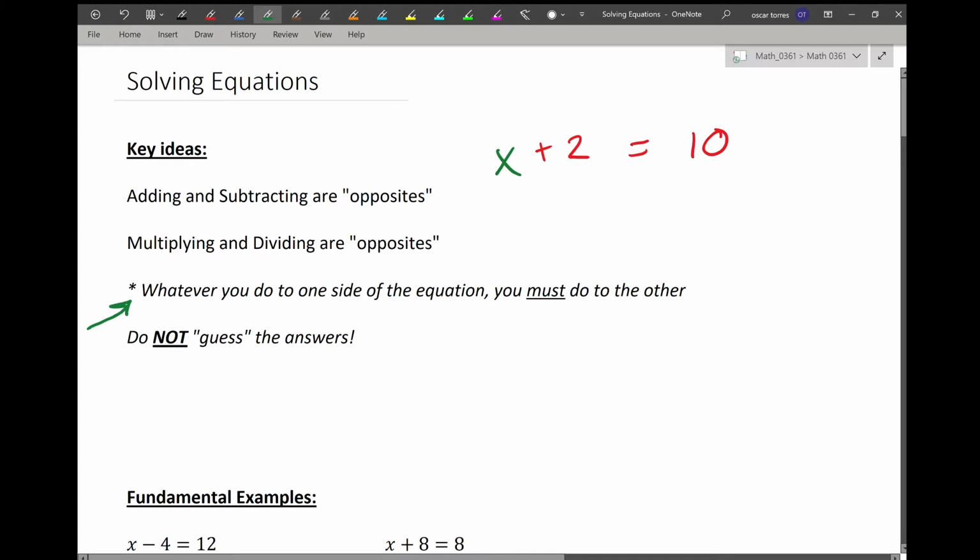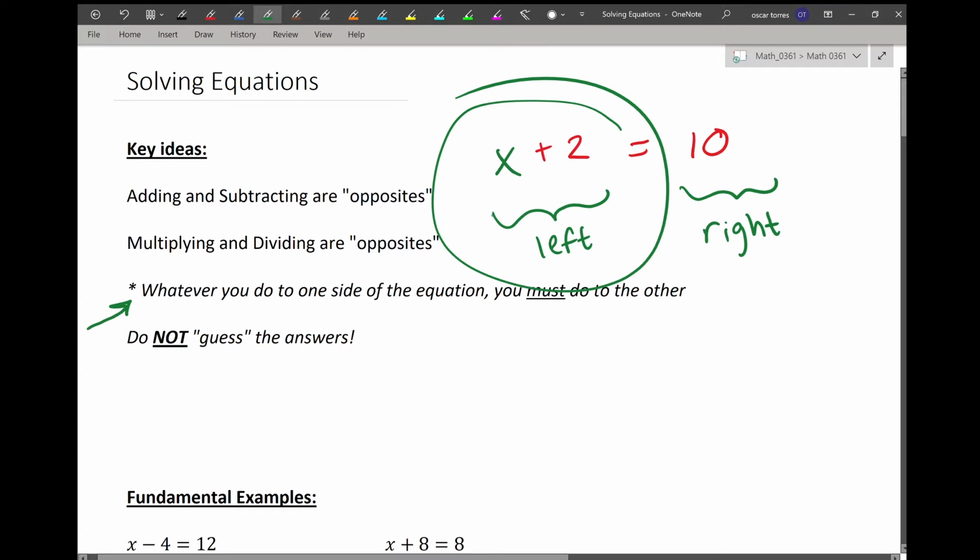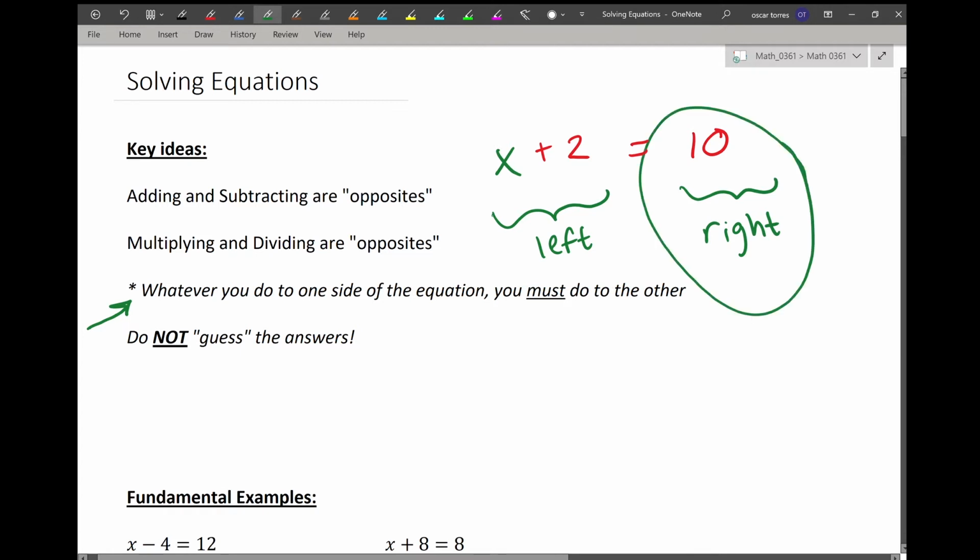We look at this example that I wrote up here. This equal sign separates the equation into two parts: what we can consider to be the left side and what we would consider to be the right side. Okay, so this is the left side, and on the other side this would be the right side. It doesn't matter what we end up doing to this left side. If we do anything to the left side, if we add a number to it, if we subtract a number to it, we need to do the exact same thing to the right side. We don't change the signs of anything.